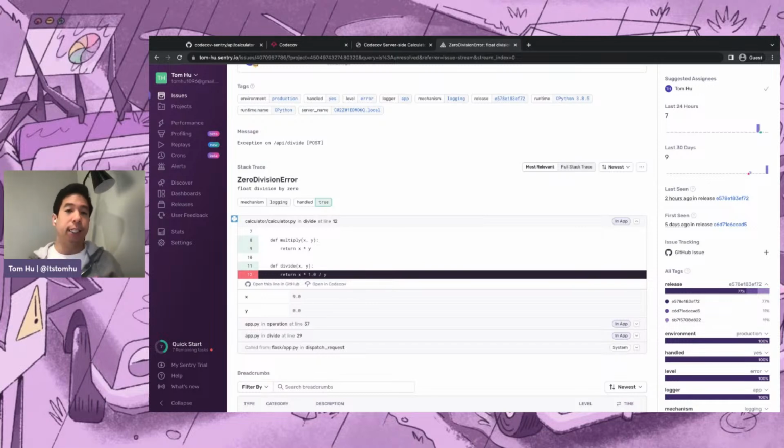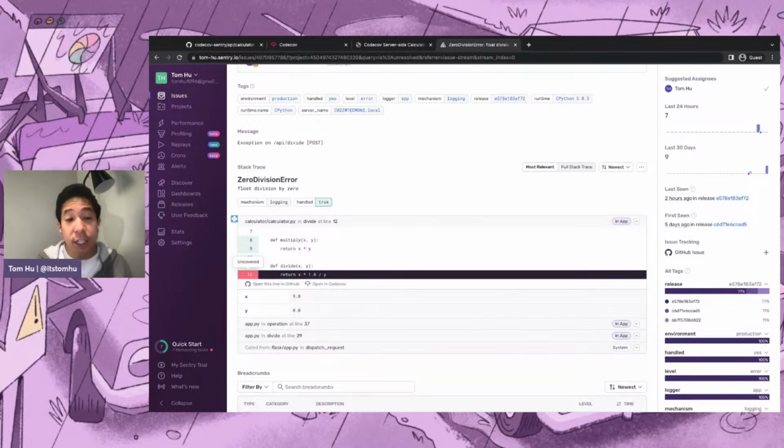Now, what I also see is this Codecov overlay on top. And how I see that is, of course, on line 12, I see this red box. And if I hover over it, it says that it's uncovered. And so as a developer, what this tells me is that, oh, at some point this line was written, and so whoever wrote it didn't write a test on top of that.